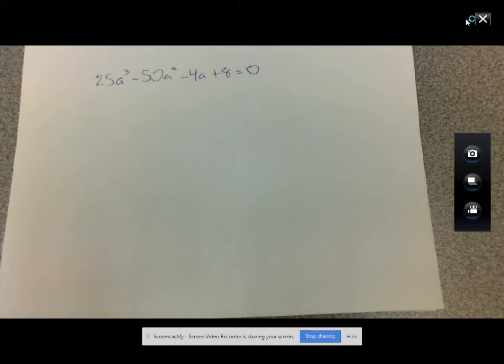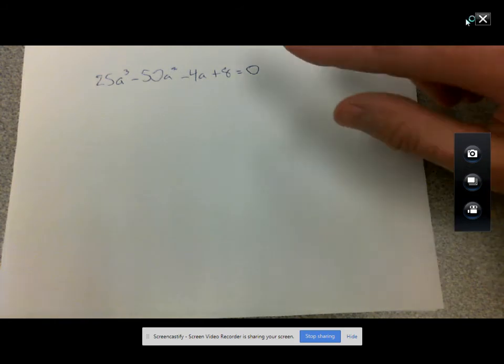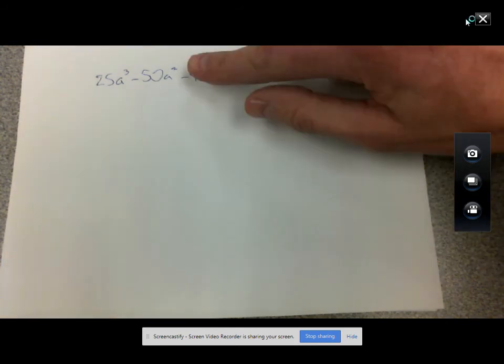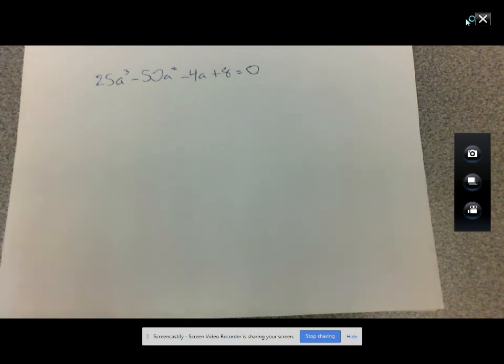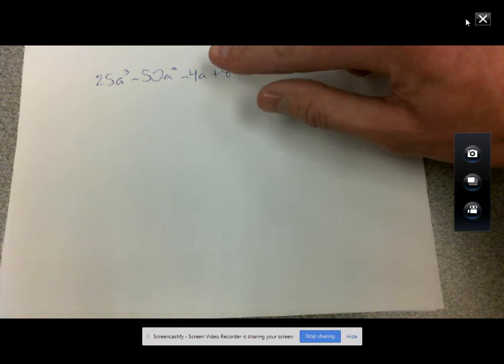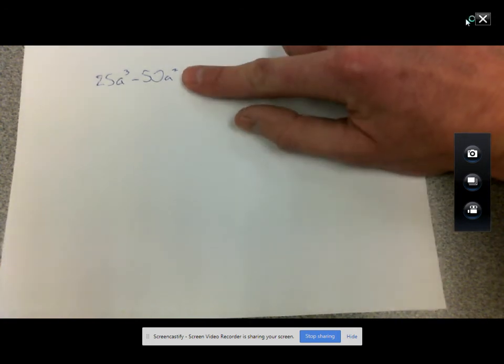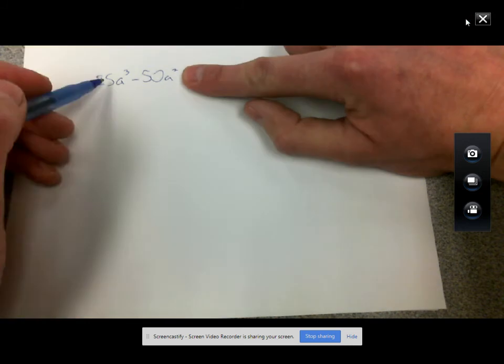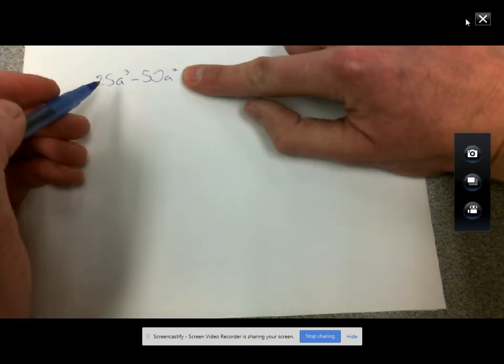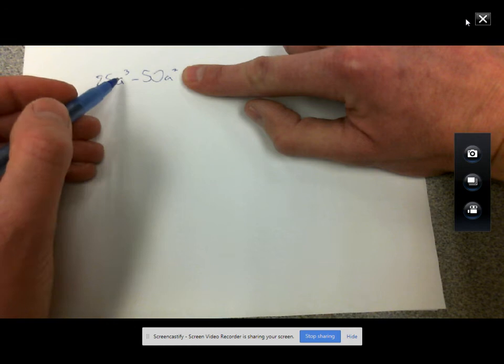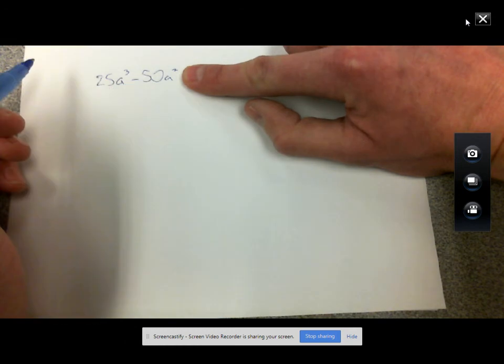To factor these cubic equations, these third-degree polynomials, one method, and the only ones I'll give you, I said this in the video, the only ones I'll give you will work this way. So we're going to factor by grouping. We're going to ignore the second half of this polynomial, and we're just going to look at the first two terms. And we're going to ask what factors do they have in common? What can I factor out of both of these two?